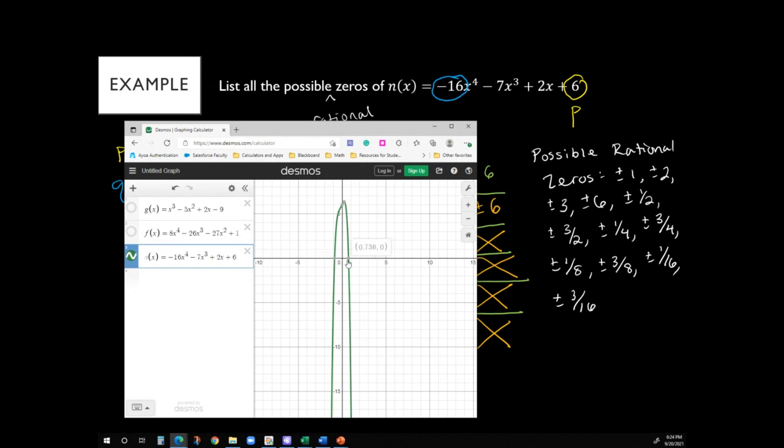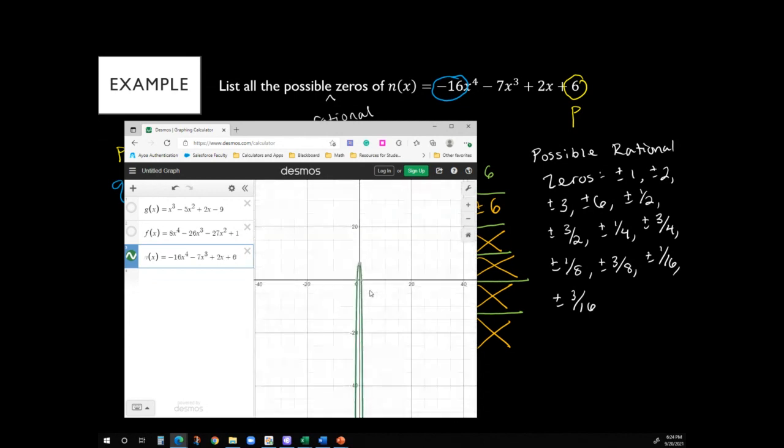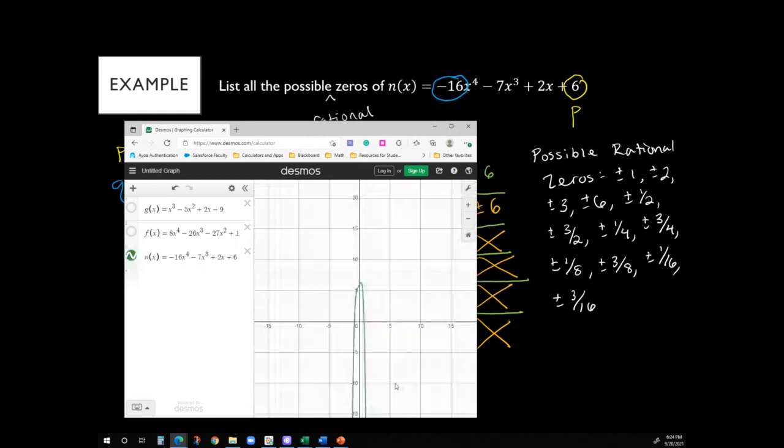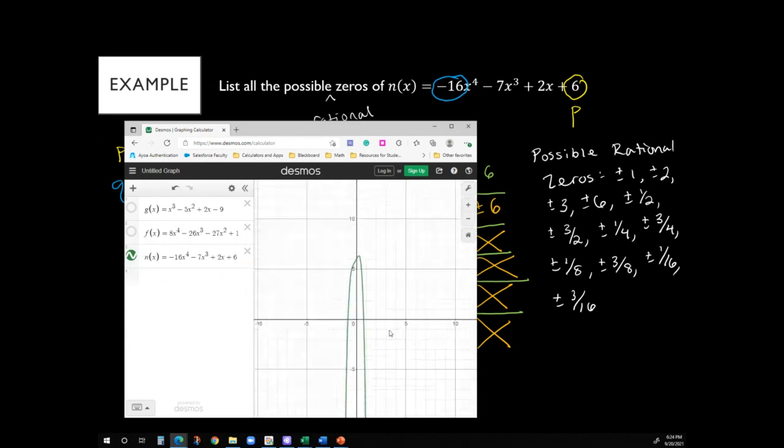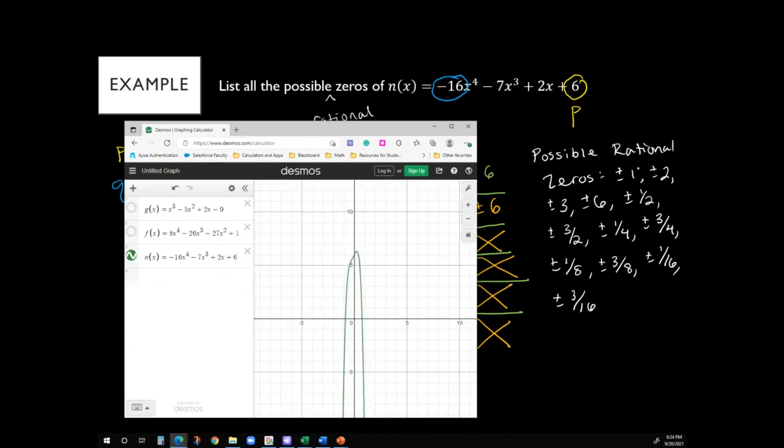So it looks like we've got 2 zeros, and notice that these are awkward decimals. They're not on our list. So again, these are going to be irrational zeros. Even though they look like they're rounded, they're actually irrational. They've likely got square roots in them. And so according to our picture, I'm going to zoom out to make sure. Yeah, nothing really going on there. So according to our picture, there are actually 0 rational zeros.